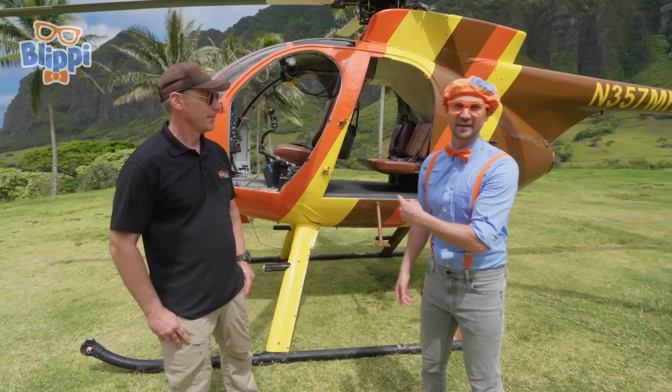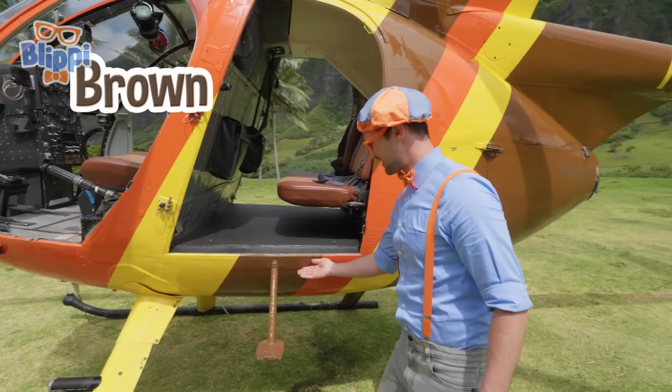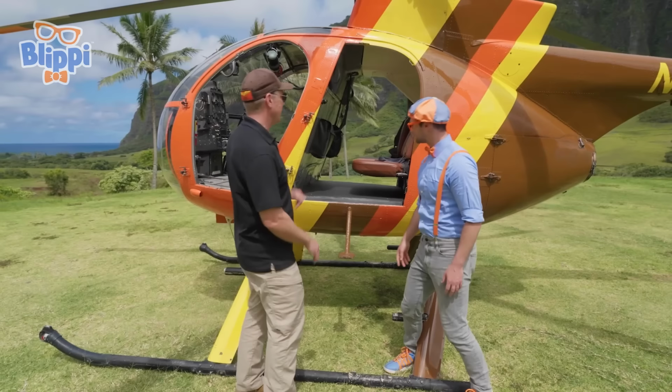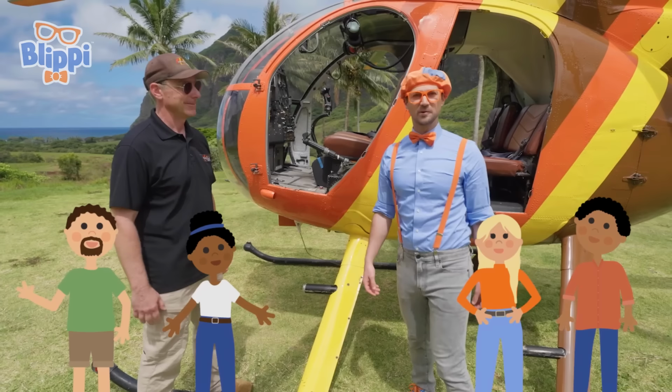Whoa, what a colorful helicopter. It's the color orange, and yellow, and brown. Hey Doug, what's this thing for? That's just a step so the passengers can climb up into the helicopter. Oh, cool. It looks like there are some seats back here, and some seats up here. How many people can fly in this helicopter? The pilot can bring four people with him if he wants. Wow, cool. And what kind of helicopter is this? This is an MD-500.